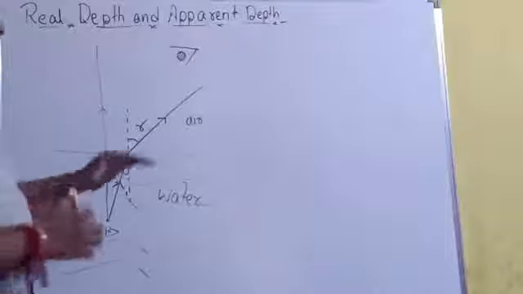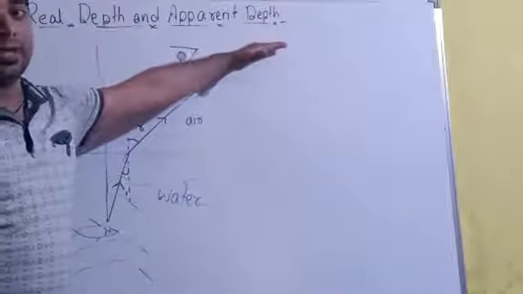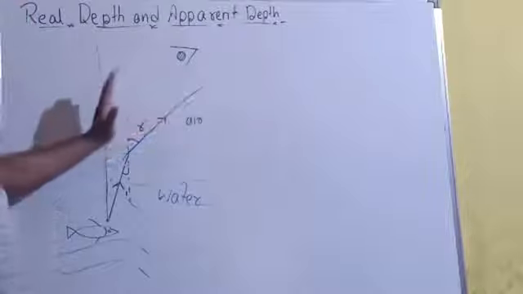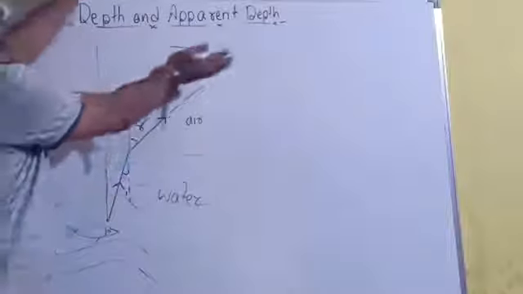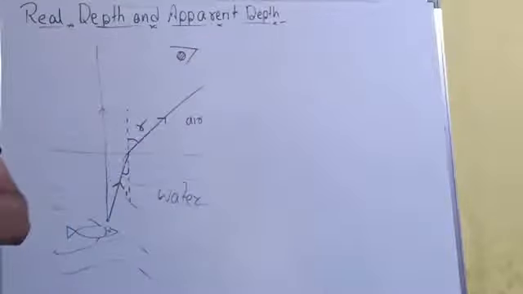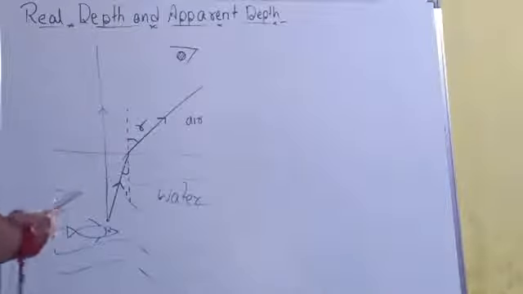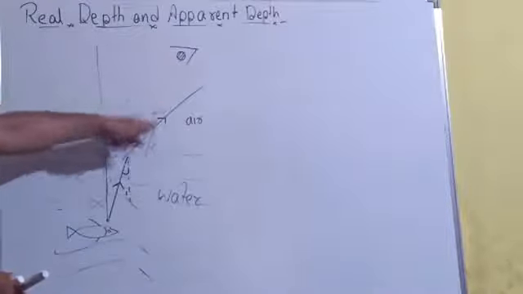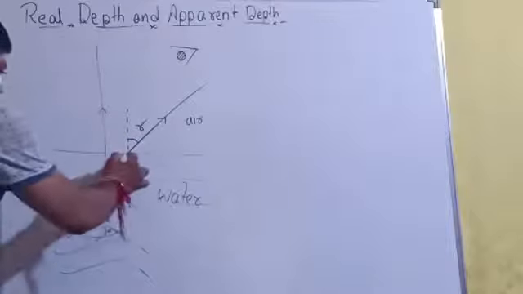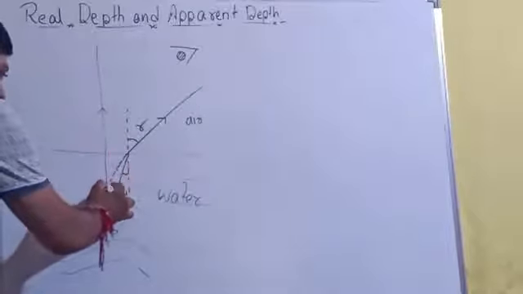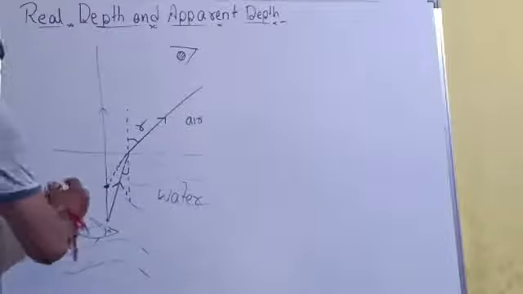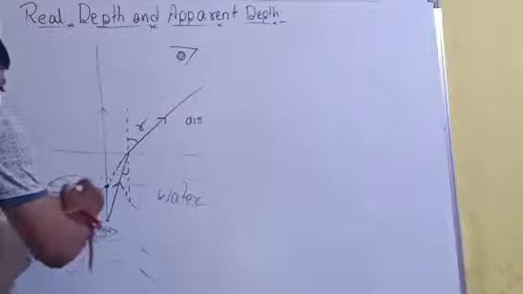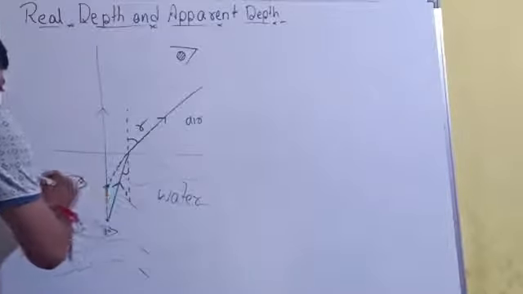You know that this ray is going in this direction, and the refracted ray is going in this direction. The ray which is normal is moving in a straight line. So both are not going to meet. So where does the image form? The image will form when you draw this ray at the back side. See here, at the back side you are drawing the ray, and at this point both rays meet. So the image will be formed at this point.